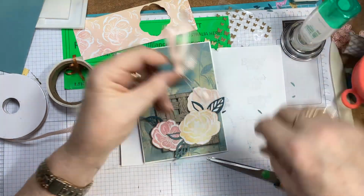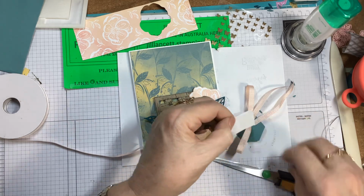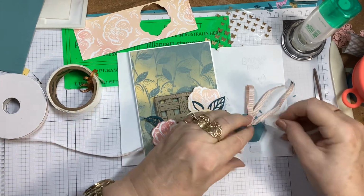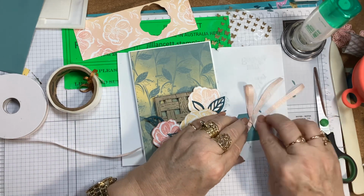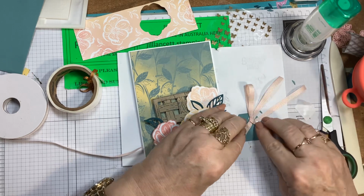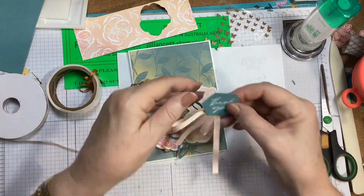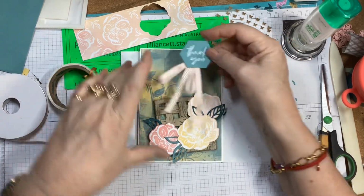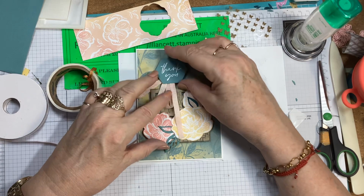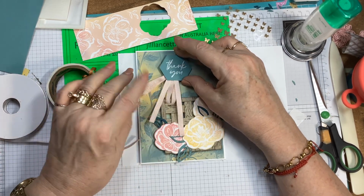Nope, we need more glue dot. Another bit of a glue dot there. Just so that this bow will hang down like that. And there we are, look, looks lovely. Okay, so we're getting there. We're getting there.